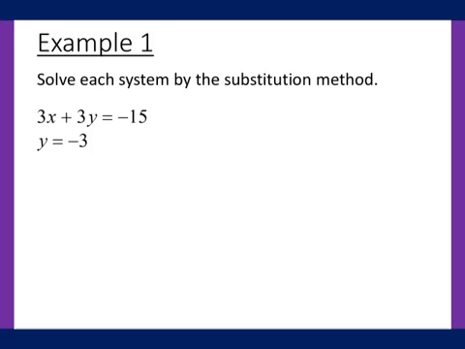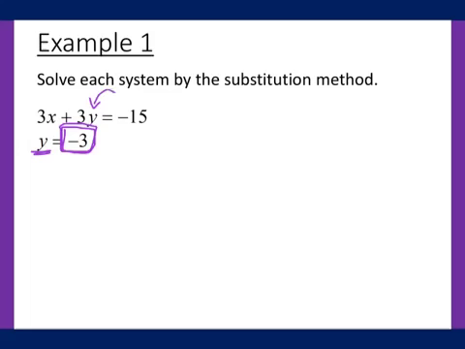Okay, so that's what's going on with substitution. So we're going to do some examples of this. Example 1. Now, if you look at these problems, your first thing is you want to say, okay, do I have an equation where I'm solved for one of the variables? And what I mean by that is, like on this one, y is solved in this equation because y is by itself. And what y equals is -3.